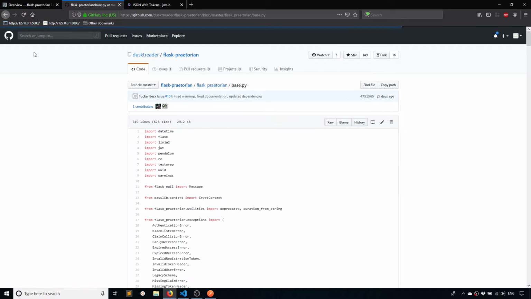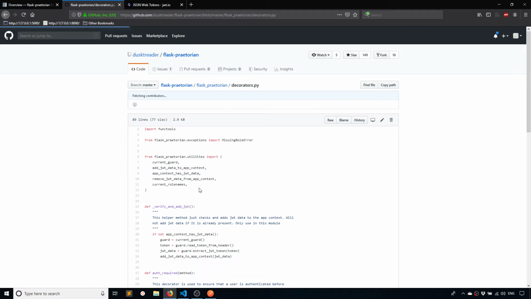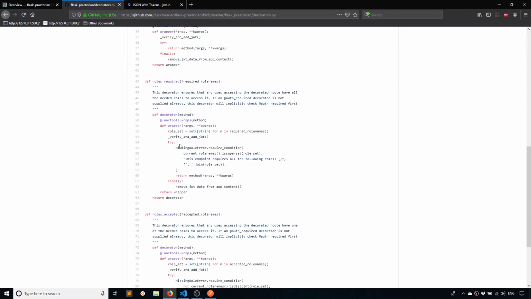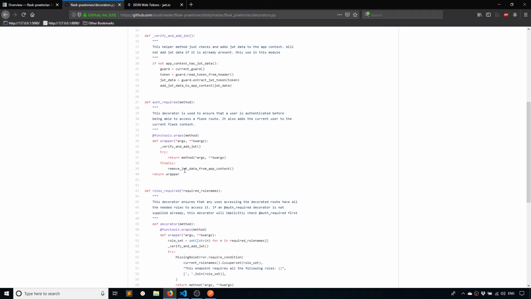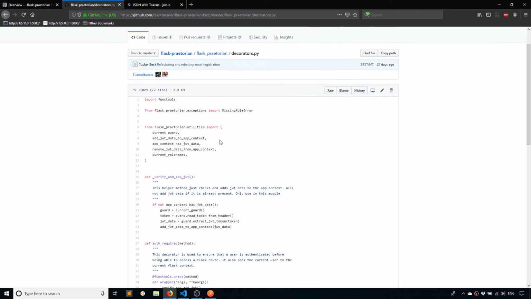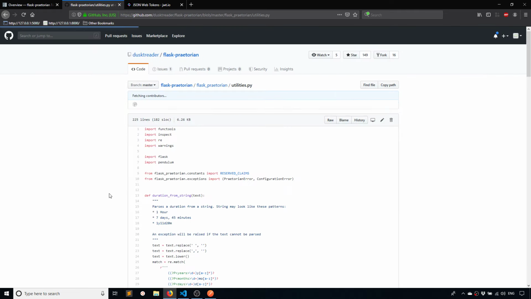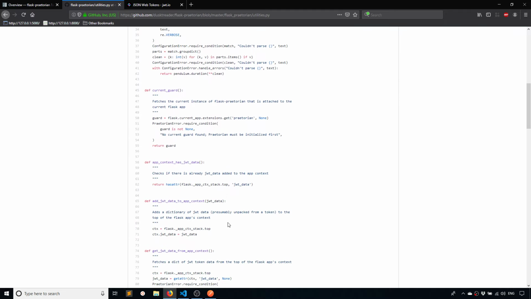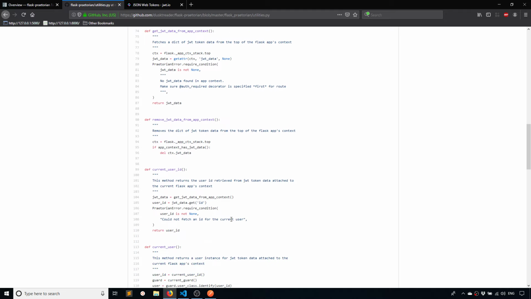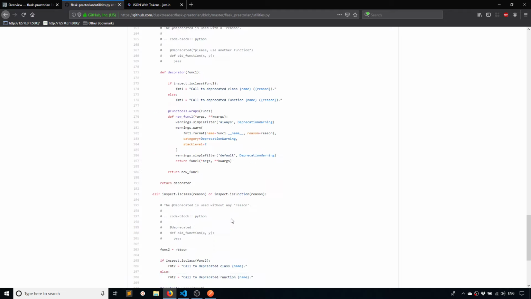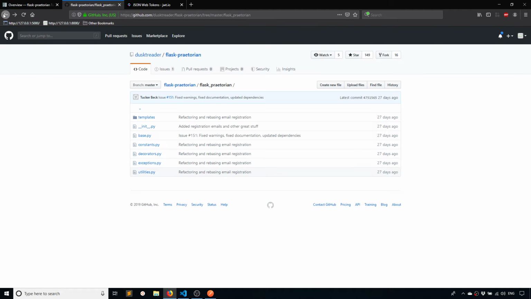So decorators is where we should start looking first. So auth required, roles accepted, verify. Nope. None of those look useful. Let's try utilities. I don't see anything there.